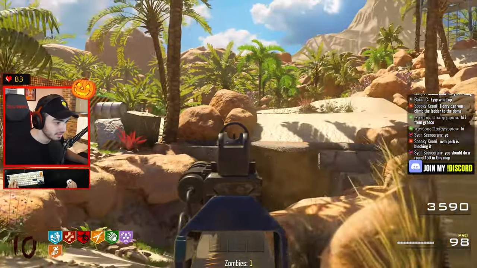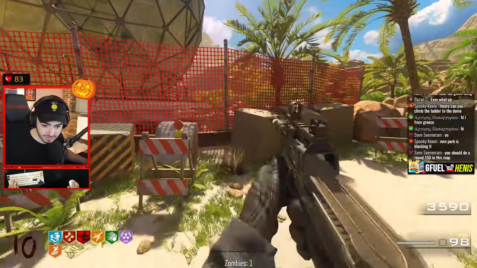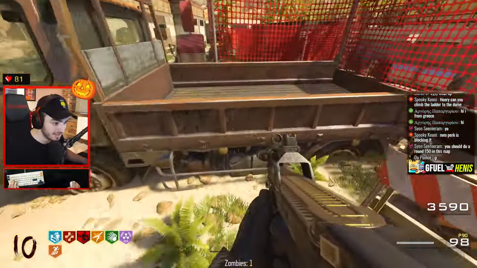Meme faces. Never mind, Perk is blocking it. You should go to round 150 on this map. God, imagine.